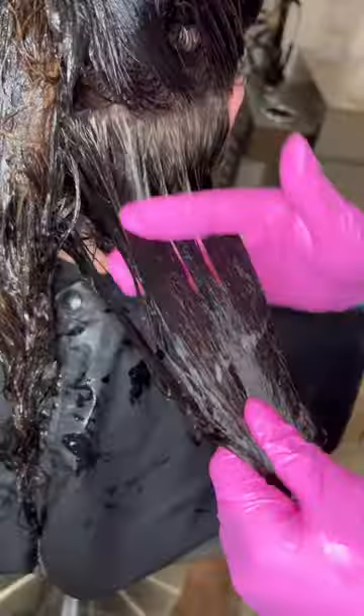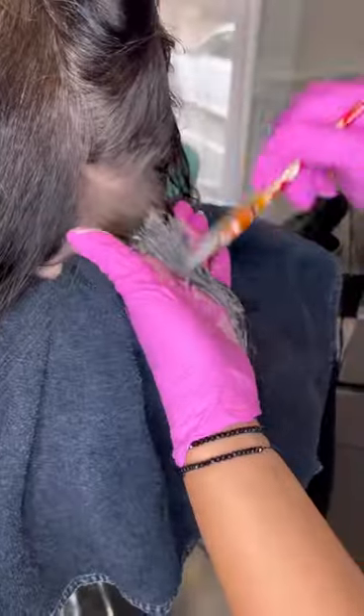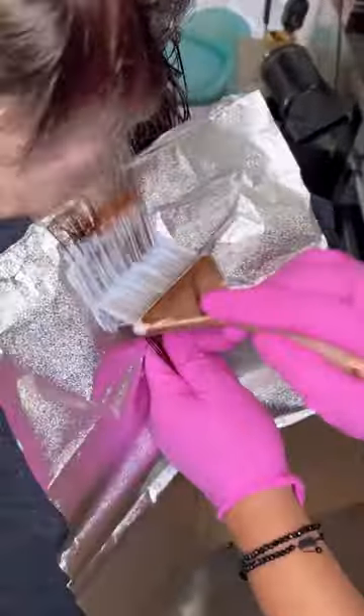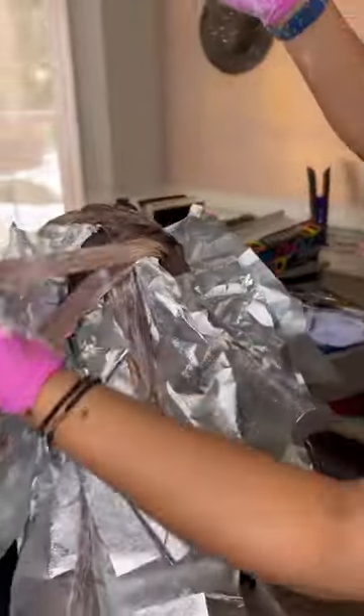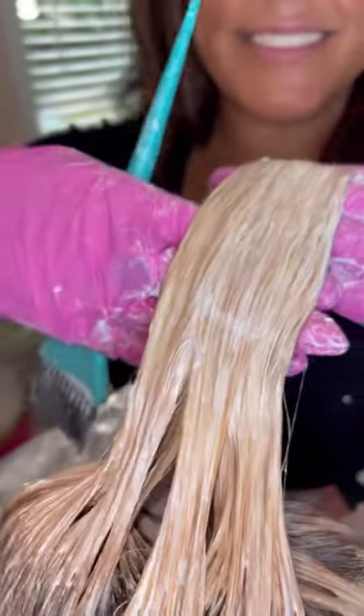From black dark hair color to blonde — this was done in seven sessions. I did two color removers, then I used lightener and 20 volume. Low and slow is the way to go. After that, she was still very, very copper, so I just want you all to know that this is a process whenever you're removing dark hair color — you don't want to rush it because your hair will be damaged.